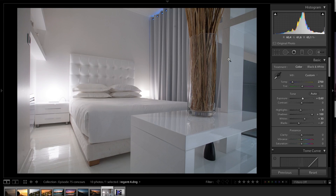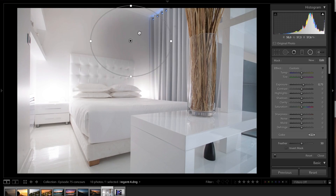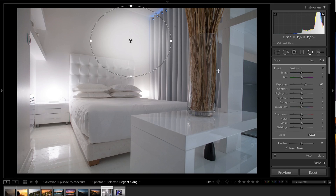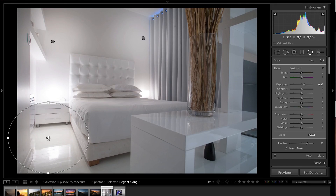Next thing I'm going to do is complexify the light a bit more. I'm going to take the radial filter and make one radial filter here. So far it looks really weird, so what I'm going to do is invert it. See, I boosted the exposure and what's happening is that everything around the circle is becoming bright - that's not what we want. We want inside of the circle, so you have to invert the mask and now it's the opposite. Not that bright, just a little touch, and you can also feather the mask. If I go left it makes a perfect sharp circle, and if I go right it's completely soft. I want it to be very soft. I just want to complexify the light a little bit.